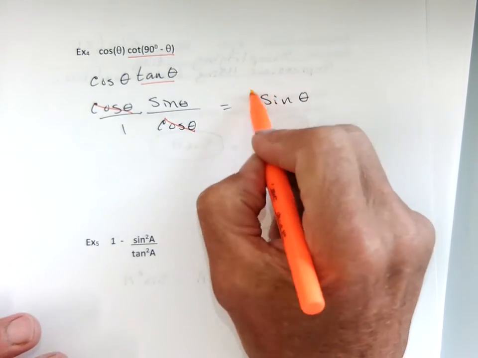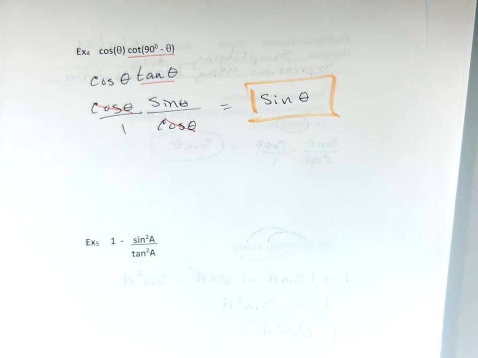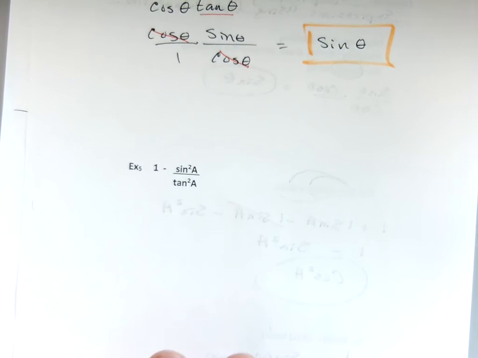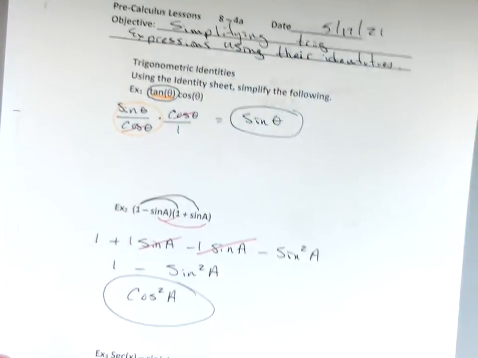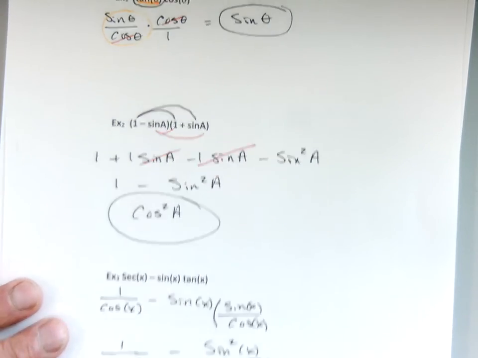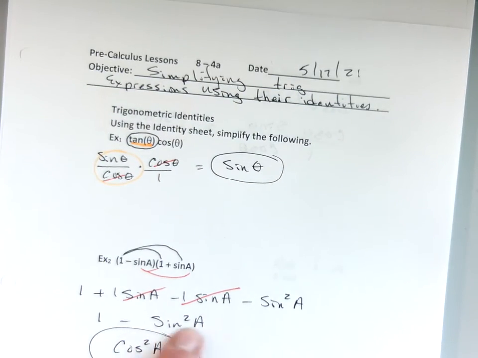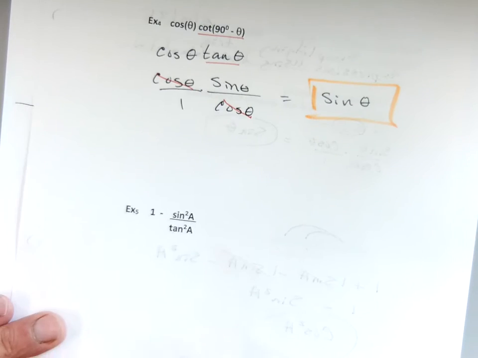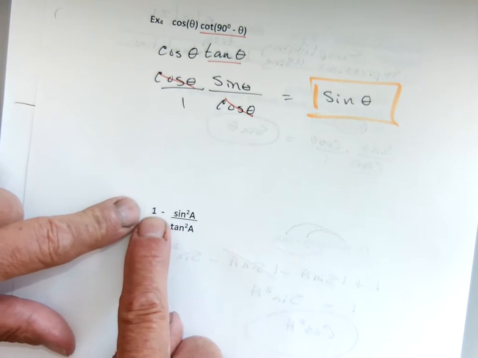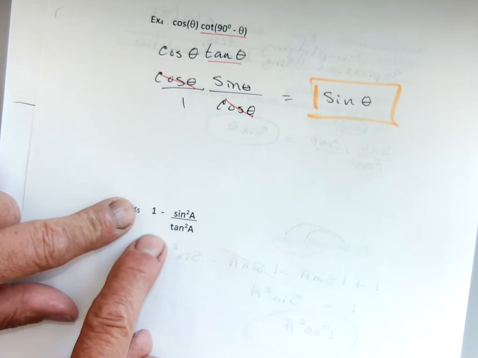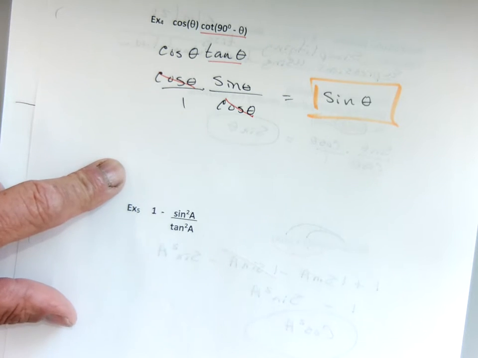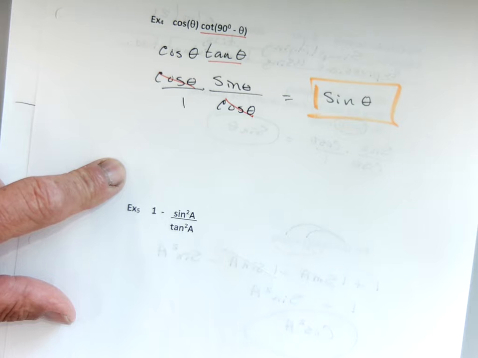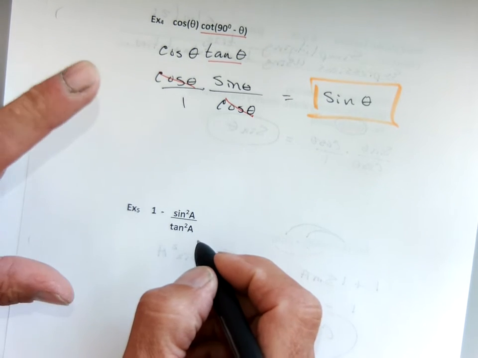Okay, let's do one more and then I'll help you with your homework, okay? Here we go. Now, I have seen this before. 1 minus sine squared, right? Keep simplifying into that, right? So what I'd like to do is get this together, but I can't. So what I'm going to have to do is probably get a common denominator, or wait a minute. There might be an easier way to do this.